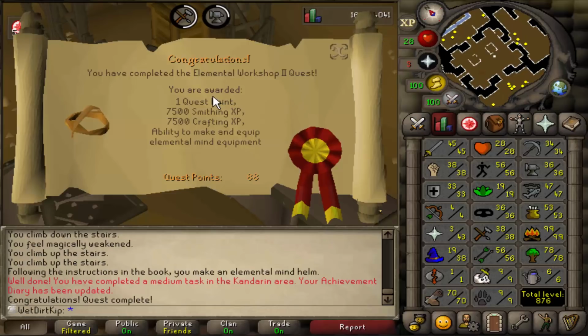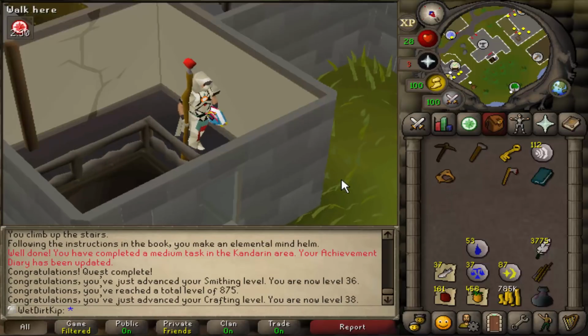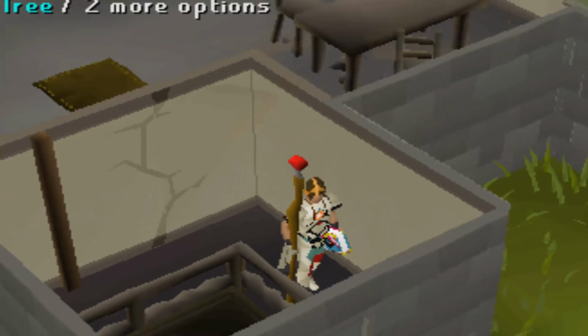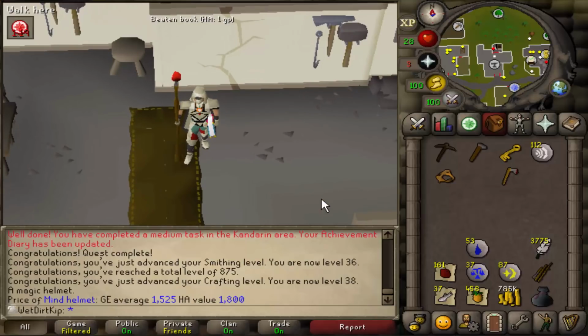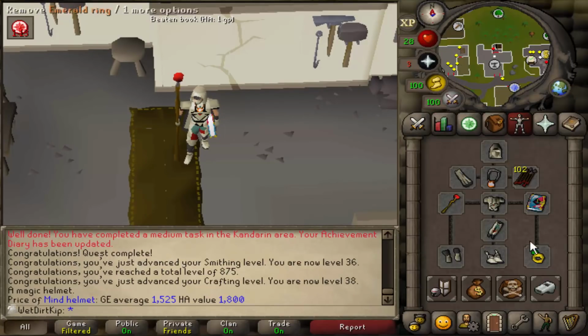Got 7.5k smithing, 7.5k crafting, another quest point. Also puts us at 36 smithing and 38 crafting. Hey, check this out. Every time you put the mine helmet on, there's like a little animation that it does. It's pretty cool. We have the crafting level to cut rubies now. I think it was level 34. We have 38 now. So we're going to go ahead and cut all those. I'll show you what we're going to do with them.